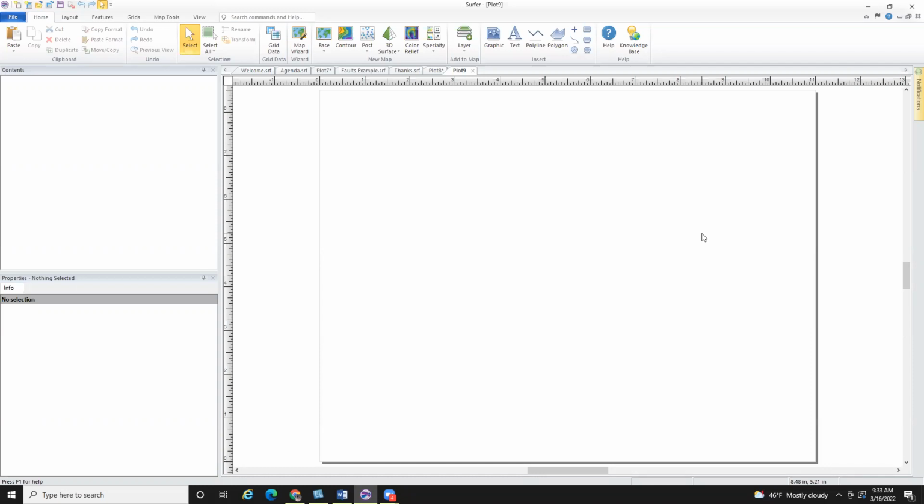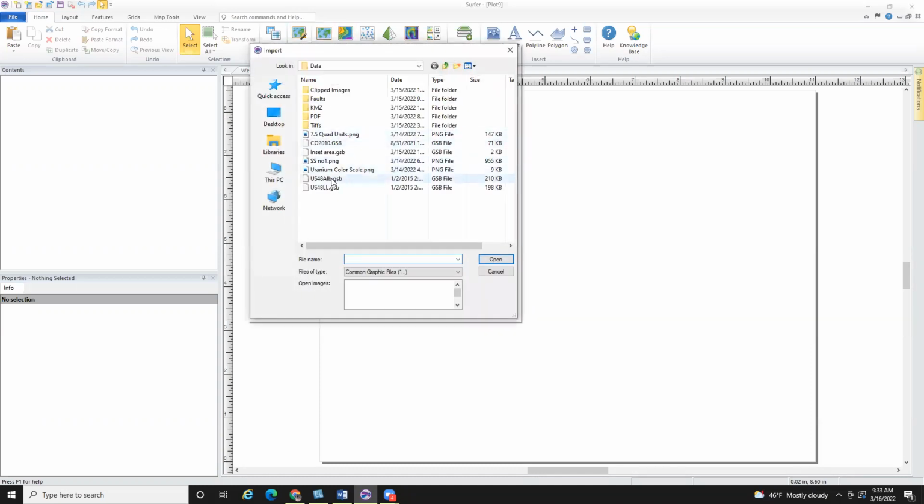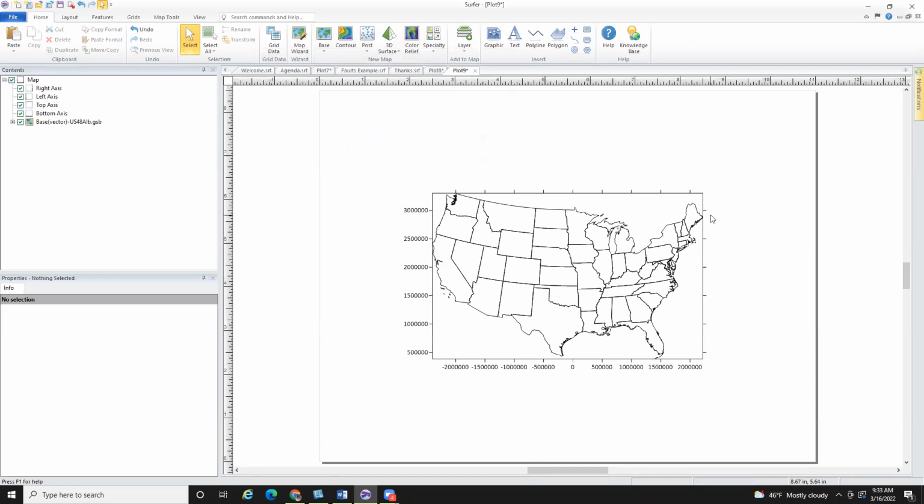Can you quickly show us again how you got the first base vector map of the US in the first example? Absolutely. So just working in this blank plot document, I simply started out with loading a US continental 48 states in Albers projection, right?